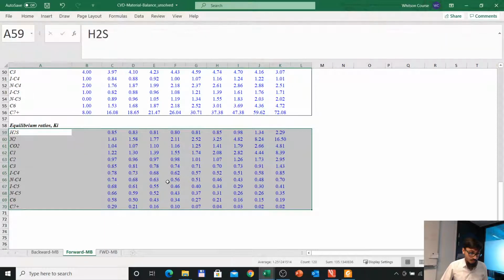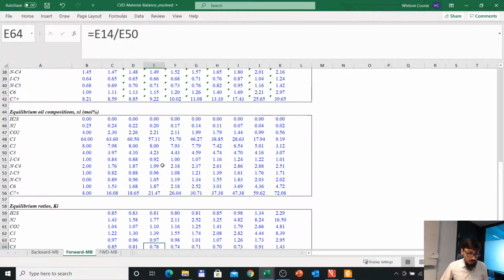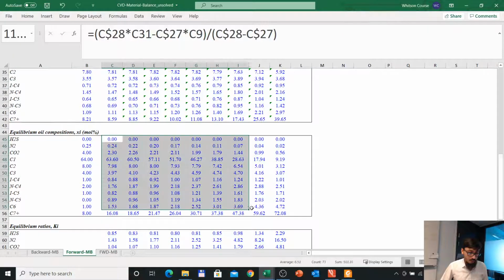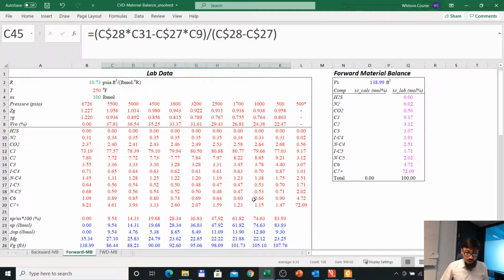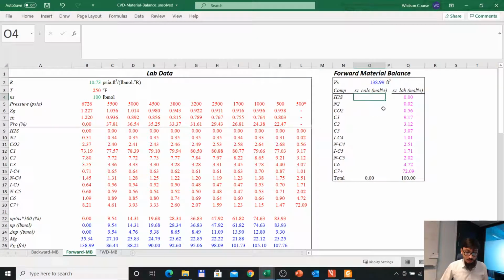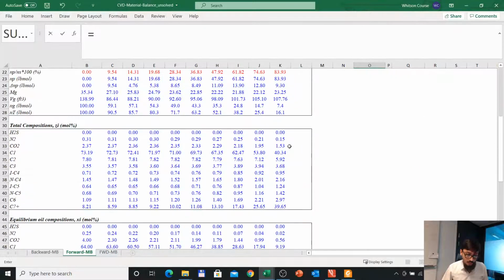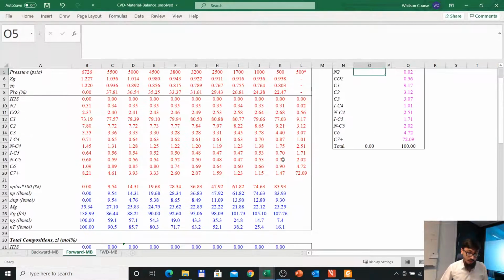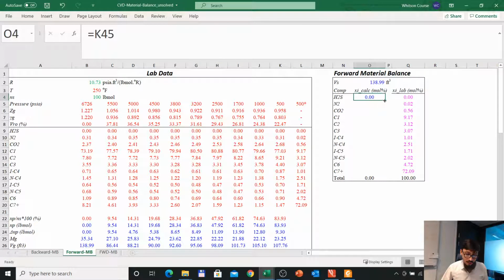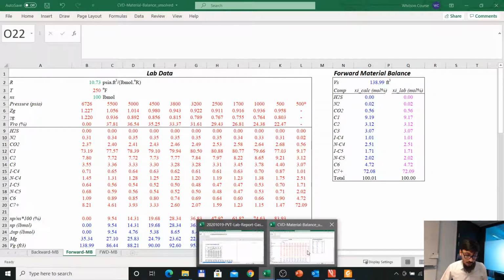Yeah, so we have calculated the K values, and what we have found when we calculated the equilibrium oil composition is that we don't see any negative mole fraction, which is a good sign. K values are also there, and what we can also do is, since we have calculated the equilibrium oil composition at all pressure steps, we can compare the last pressure step with what the lab has provided to us. So this is what the lab has reported, and we can look at it here in the report.